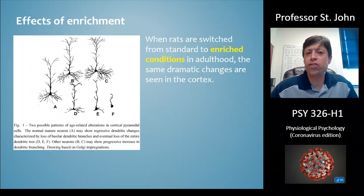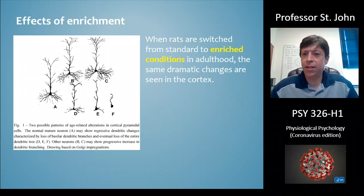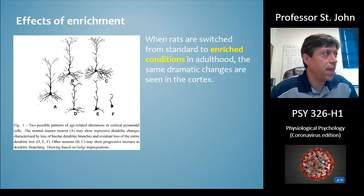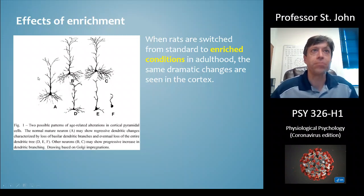This was before neurogenesis was understood. And these guys didn't see any increase in number of neurons, but they did see increases in the size of the neurons and the size of the dendritic branches of those neurons. So the gray matter did increase in the cortex, especially in the occipital lobe, but also in other parts of the cerebral cortex. And so that was Marion Diamond, the anatomist of that group, and she did some beautiful studies looking at changes in individual neurons as a function of being in this enriched condition.